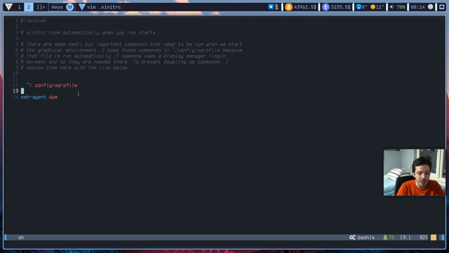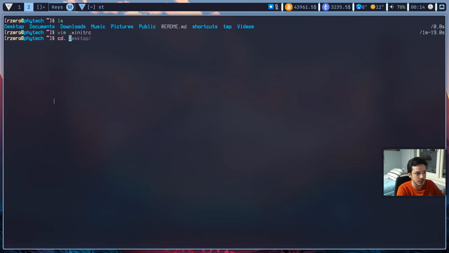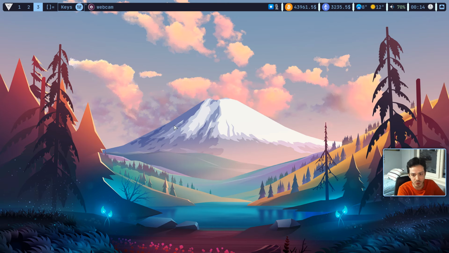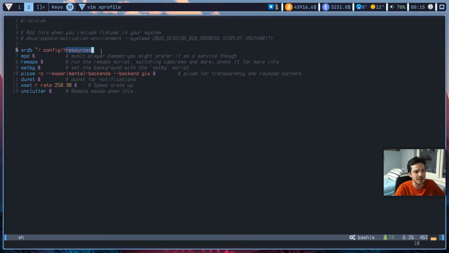So let's look at my xprofile now. What's in my xprofile? So .config and xprofile. As you can see in my xprofile, I am configuring my X resources. What's X resources if you don't know? X resources just set my color schemes and my cursor for my current desktop. For example, my cursor is not the default one, and I have changed this cursor in my X resources. You can put this X resources anywhere you want. However, be sure to source it before your window manager or, I don't know, GNOME starts.